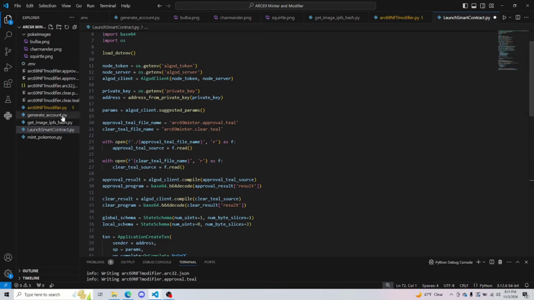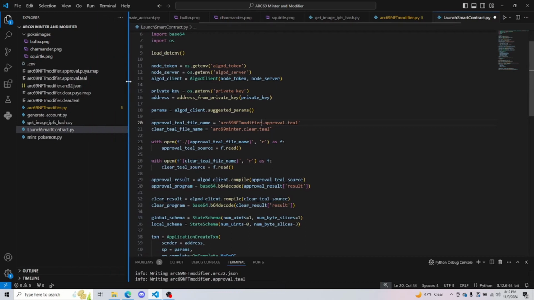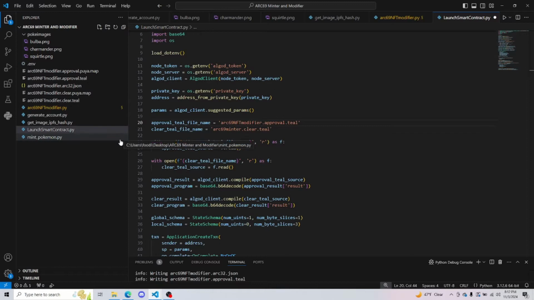And arc69 NFT modifier.approval.teal. Oh, this is new. Puya.map. So arc69 NFT modifier. What is going on? So I have two Puya maps.